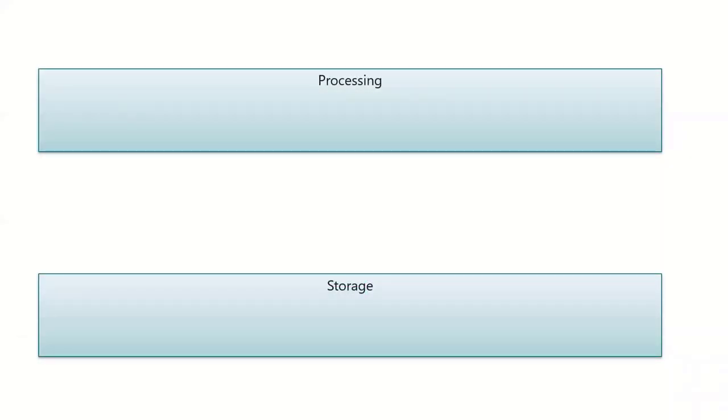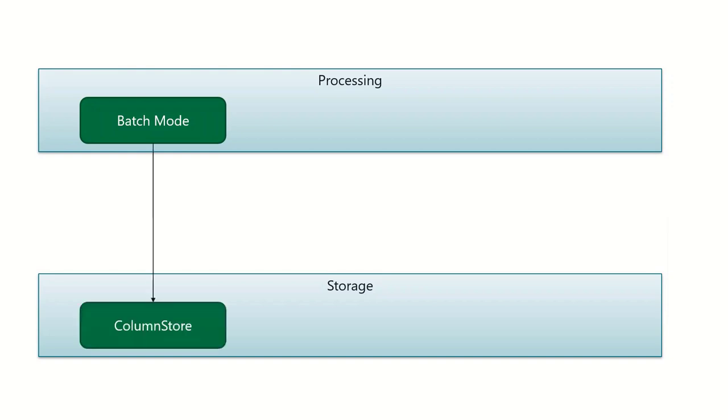This difference in relation to storage and processing started in 2012, so way before this year. We started to have the batch mode in 2012 because the column store indexes were created in SQL Server 2012. We got this new index. The storage made by this new index is completely different, new at the time, of course. So the processing mode became different as well. And this is a better processing mode for analytical processing, while the row mode is better for production processing.